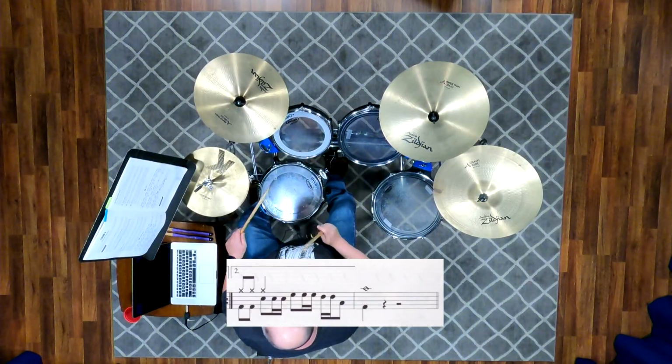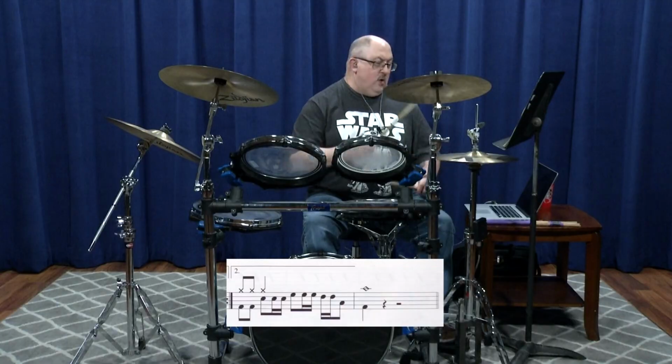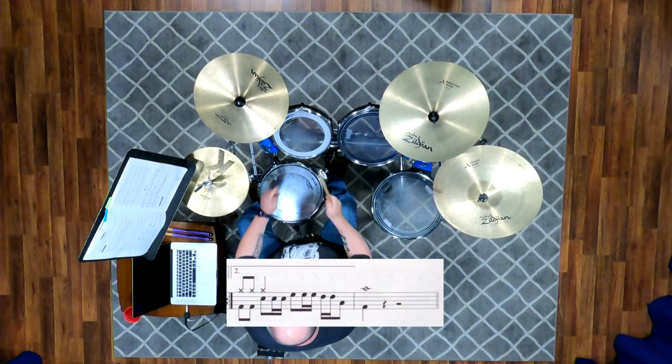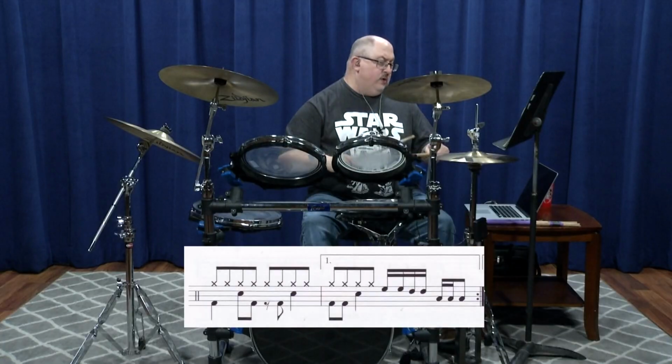And that fill will be played slow like this as well. I'll play it. It's going to sound like 1 and 2 and 3 and 4E and then we have a crash at the end with the bass. Okay, I'll play that once again. 1, 2, ready, go. 1 and 2 and 3 and 4E crash.